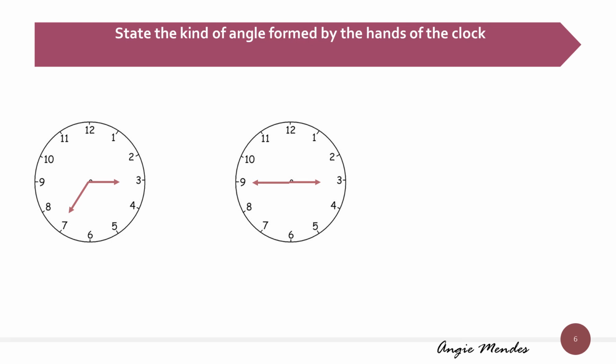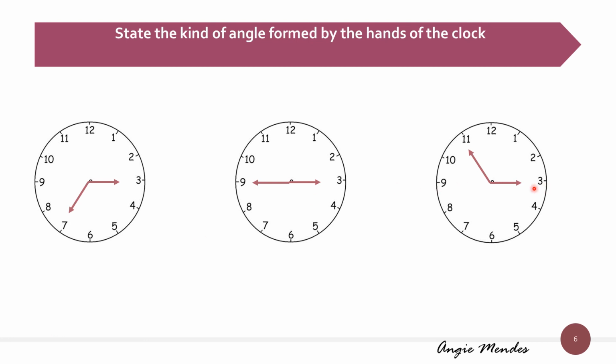So in this position, we can say that it is 0 degrees. Let's look at this one. When the hour hand is at 3 and the minutes hand is at 7. This looks like a rather big angle, doesn't it? So what kind of angle is this? Yes, absolutely correct. This is an obtuse angle. And this one? I'm sure you remember this one. This is a straight angle. And what is the measure of a straight angle? Correct. It is 180 degrees.